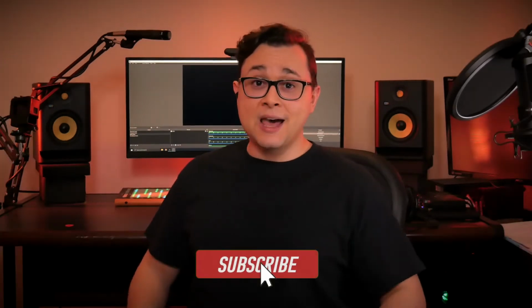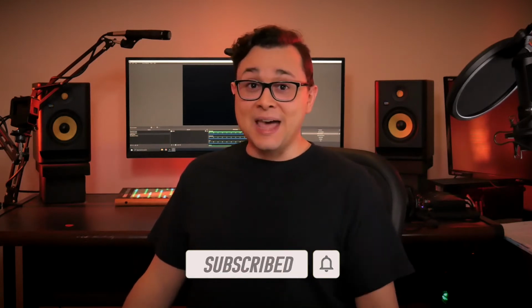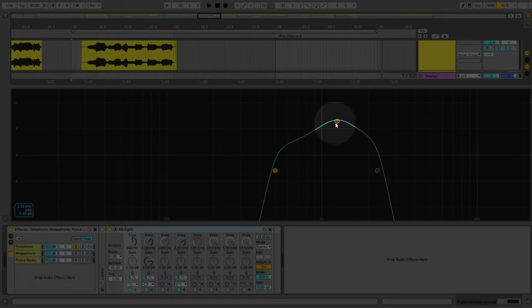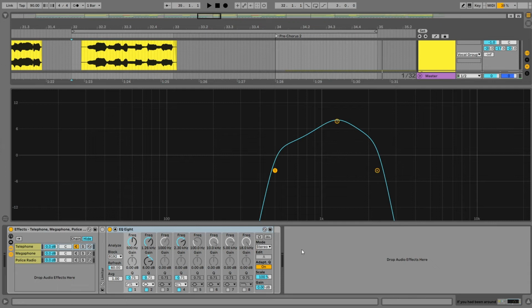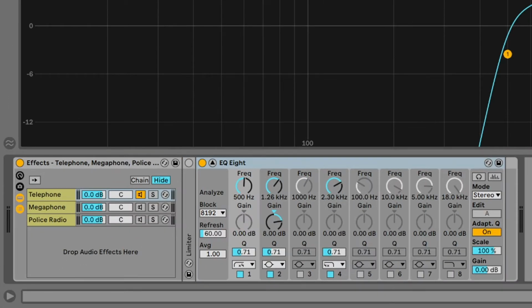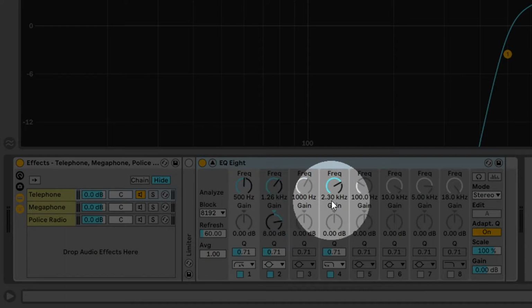So here's the trick. To emulate the sound of an old telephone, we have to make your vocals sound bad. And we do that by filtering some frequencies using an equalizer with very harsh cutoff curves. This is the stock equalizer from Ableton Live, but it works on any equalizer. Just load whatever EQ you have and bend past the higher mid-range at around 1.5 kHz. Just isolate this range. A simple way to do it with any equalizer is to add a low pass filter at around 2K and then add a high pass filter at around 500 Hz. Those are good starting points. To make it really clear, I like to boost 1K.